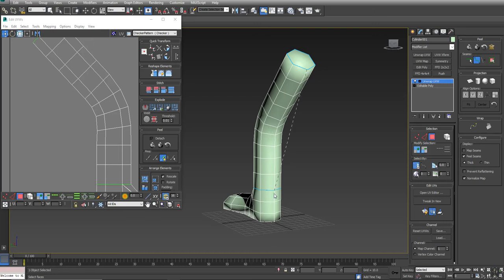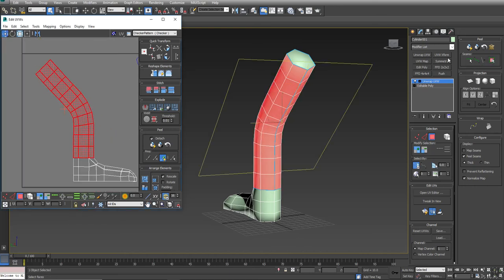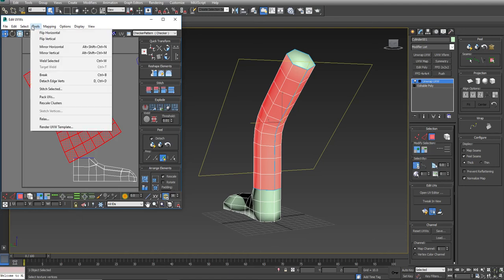Come in. And look, it's just defined that area. I'll right click to get out of that. And now in polygon, I'll select one polygon, expand my selection, and now when I hit quick peel, you see it unfolds. So it's define the area, select the area, peel the area, and then the final step is relax.